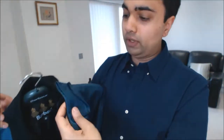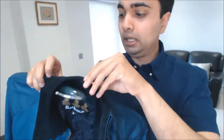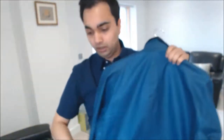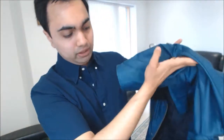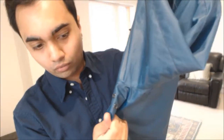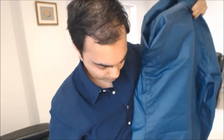and it's also got this flap thing where you can, it comes across your throat when it gets a little bit too windy, kind of like a corduroy black collar. And it also comes with these three vent buttons here. I don't know if you can just about make it out. And also, it's actually double vented at the back too.